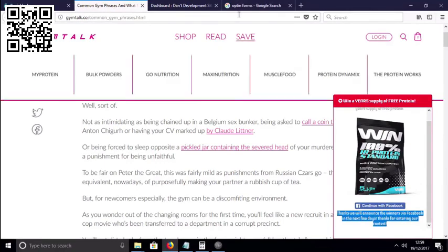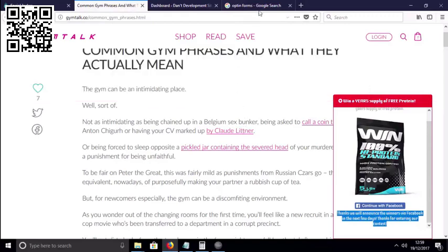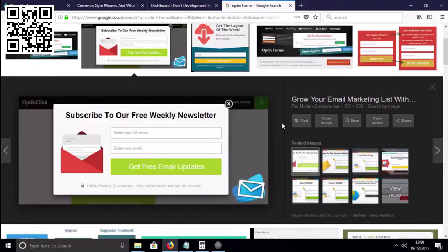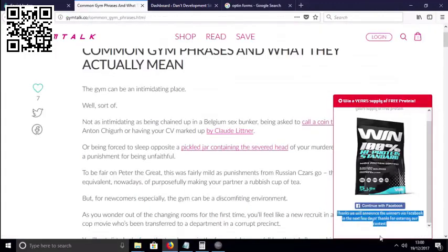So the first thing to point out here is SocialJacker has got rid of the old traditional opt-in form. Remember these opt-in forms, you see them everywhere, and it's still the way that 99% of affiliates grow their mailing lists. We all know how important mailing lists are, but getting your website visitors to fill these out is really, really difficult. The problem is they've been used so long by so many affiliates that everyone is really wary about entering their email address in any form that looks like this, because they think they're going to get spammed. So SocialJacker has got rid of these and replaced them with that one button. You saw me just click it before and grant permission. That's all you need to do to opt in to my mailing list.